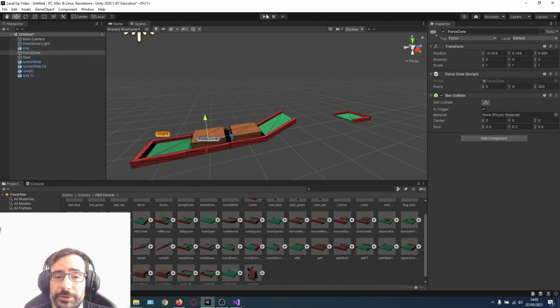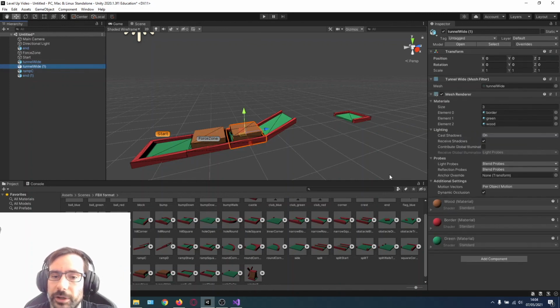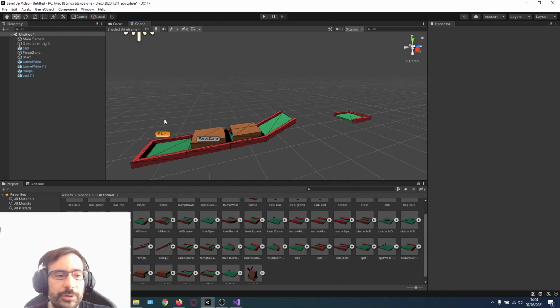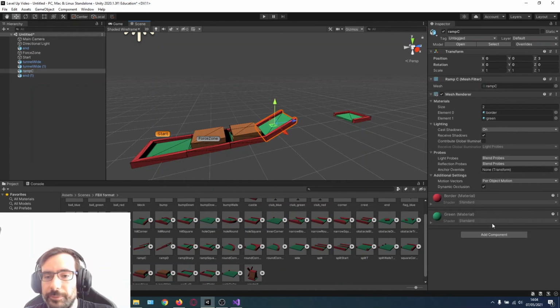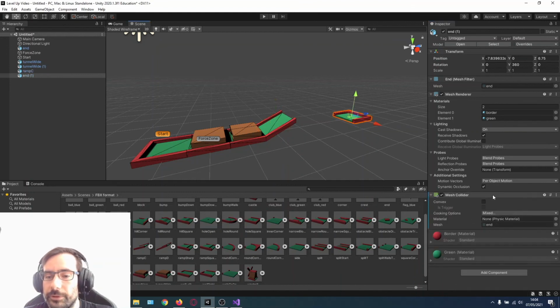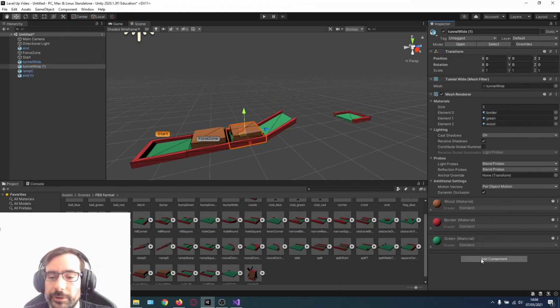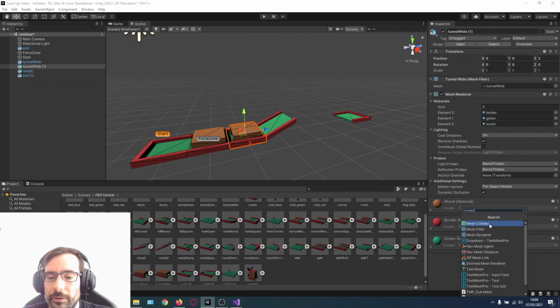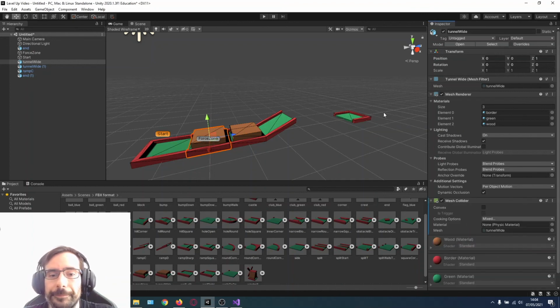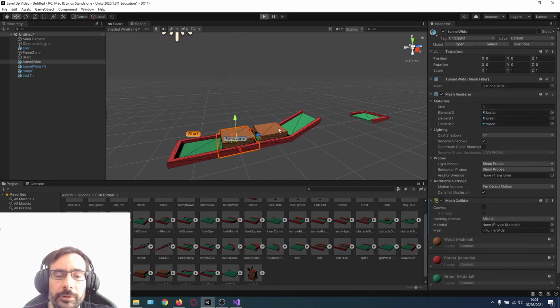And one thing I forgot to mention, any new tiles that you do add, just make sure you add the mesh collider on them. So that's one thing I forgot to do. So I'm also going to add a mesh collider for all of these pieces. So we've got a mesh collider here. We've got a mesh collider on this one, yep. A mesh collider here. And then finally, this one as well. Just so your ball doesn't fall through and ignore that piece of the level.